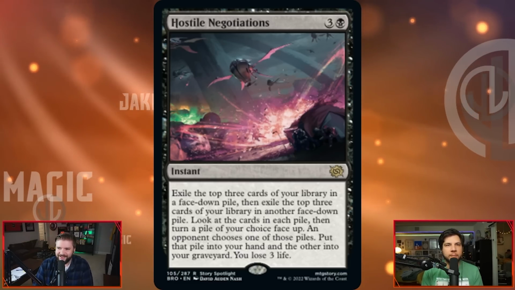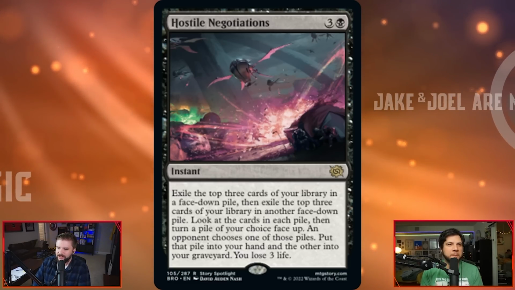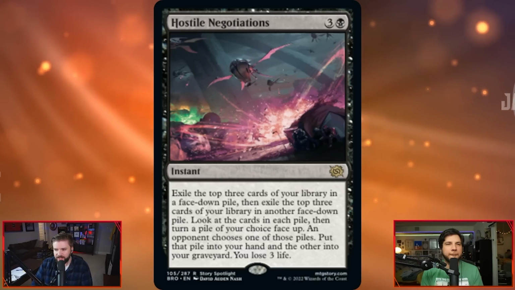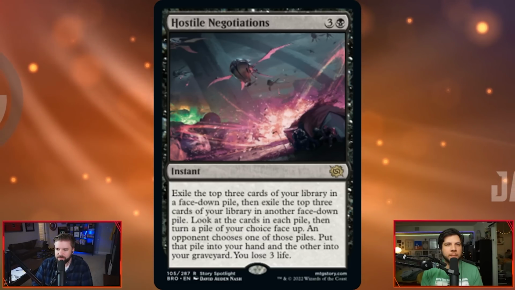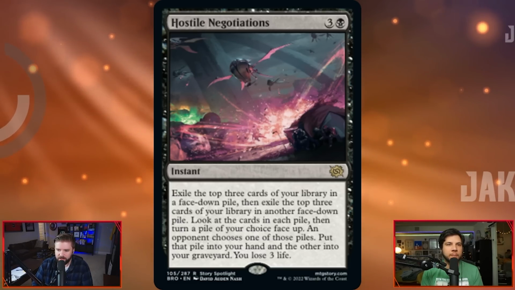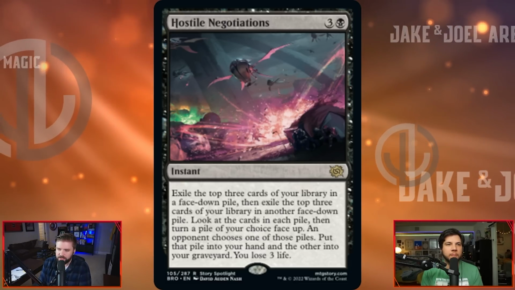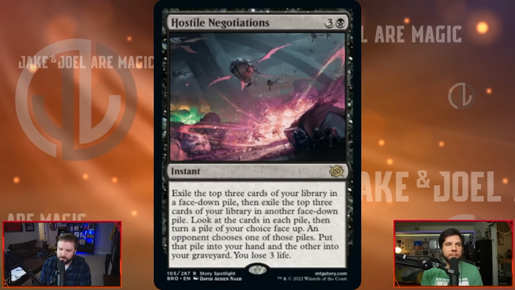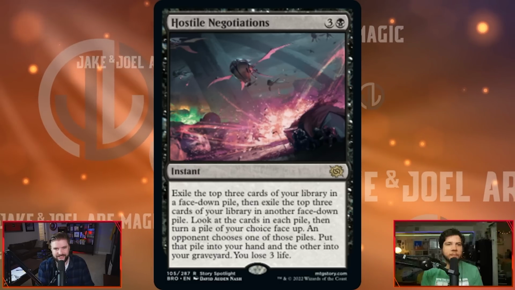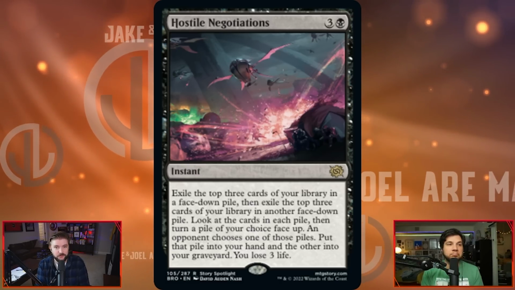Yeah, there you go. Hostile Negotiations is the black version of Fact or Fiction. Exile at instant speed. Exile the top 3 cards of your library in a face-down pile. Then exile the top 3 cards of your library in another face-down pile. So 3 and then 3. You're looking at the top 6. Look at the cards in each pile. Then turn a pile face up. An opponent chooses one. You put that card pile into your hand and put the other cards into your graveyard. In the right deck, putting the cards into your graveyard, that's something that you want to happen.